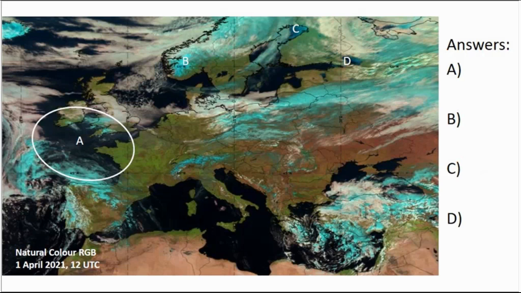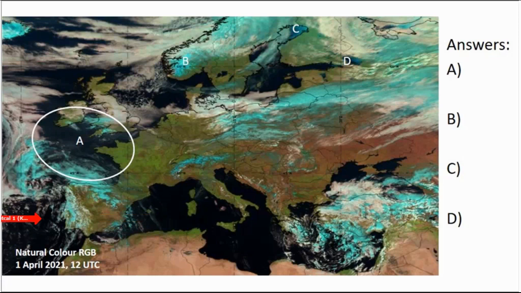I will now continue with this extreme beginning of spring that we had here in Croatia. And now one question for you before we start with those extremes. So here on this nice natural color RGB on 1st April at 12 UTC, when I opened it, I saw some things which puzzled me, and I'm asking you to give me some answers about what these things represent. You can see that this area over the sea is quite hazy in comparison with the Mediterranean or the North Sea or the Atlantic.